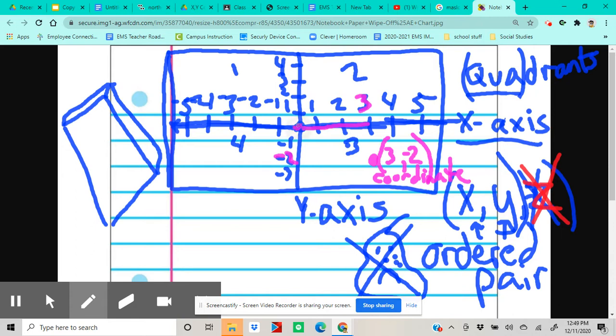The only other point I want to bring up is this, the point of origin. The origin point is always 0 and 0 because we're on this line of X, which is 0, and we're on this line of Y, which is 0. Where they intersect in the center, that is our origin. That is where we start our graph. You may choose that spot wherever you draw the intersecting lines, but wherever they intersect will be the origin. Oh, yes.